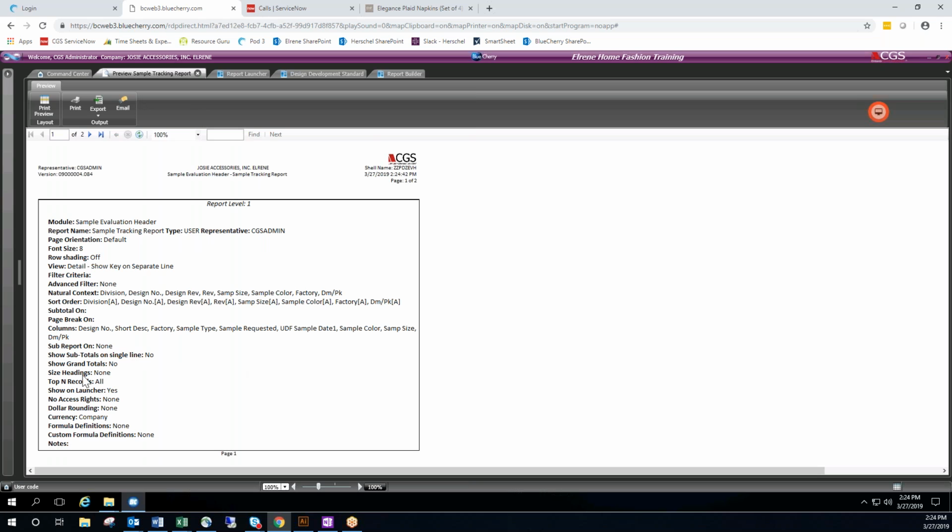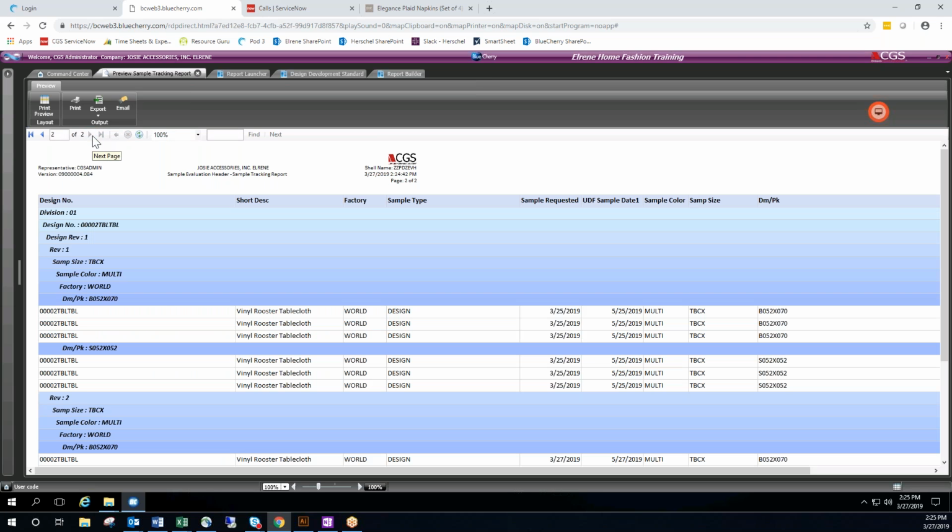So this gives you all that information about the report. I'm going to run this once, and then I'm going to suppress that banner. That way we don't ever see it again. For the most part, up top, you can see basic report information, including the exact time that the report was run, your company's name on top. Here you can see sample evaluation header report. It's the sample tracking report. All of the nitty gritty and guts and gore is there. On the second page is actually where you're going to see the data.